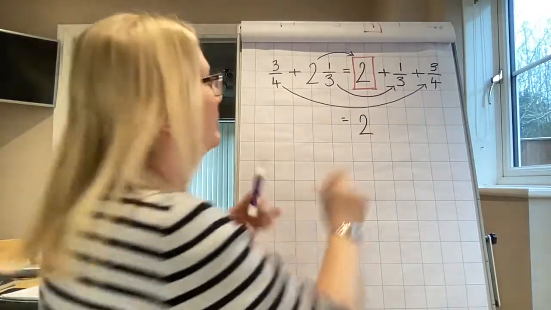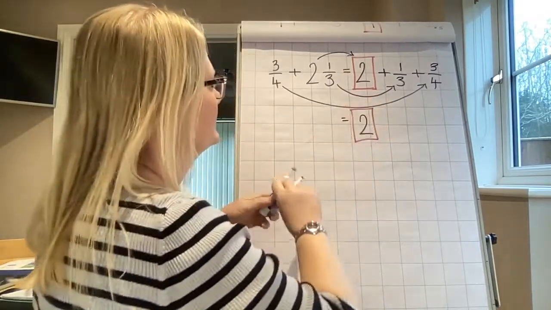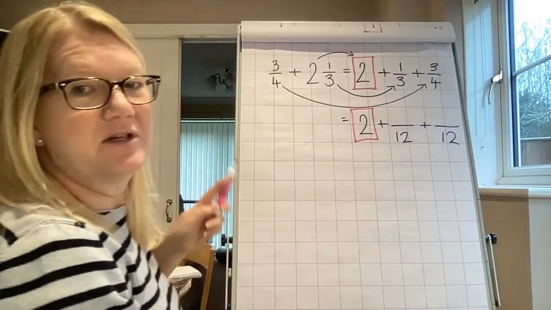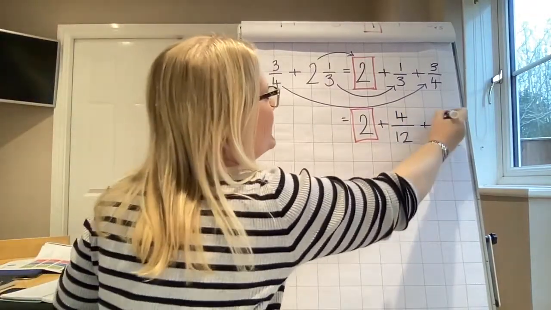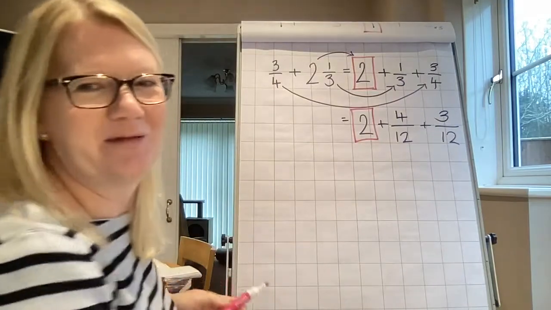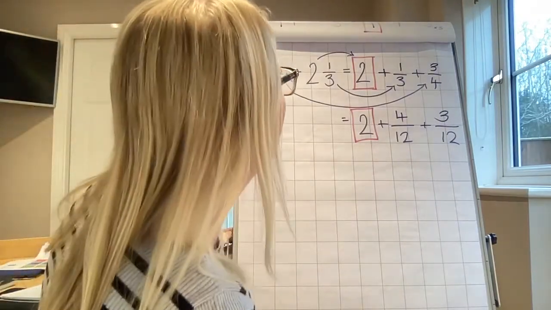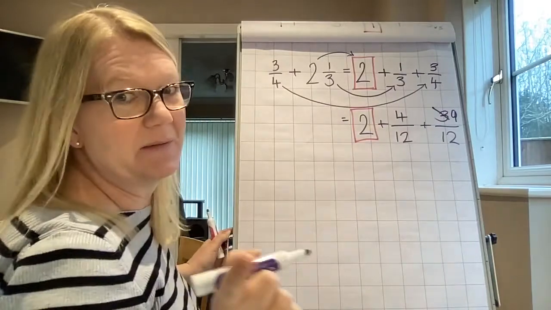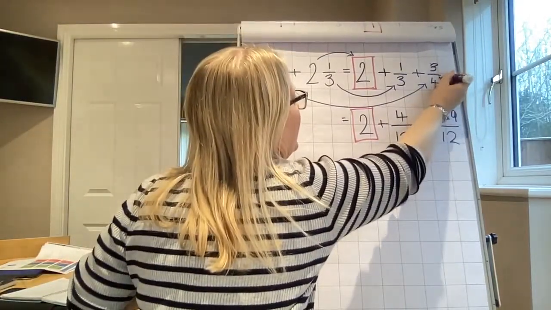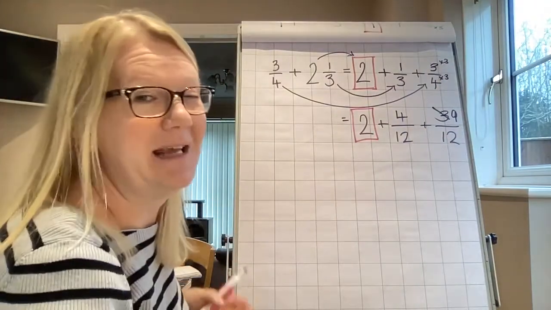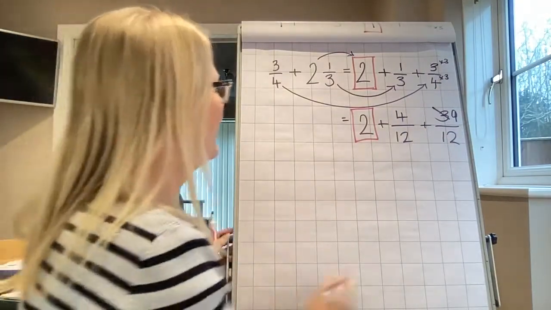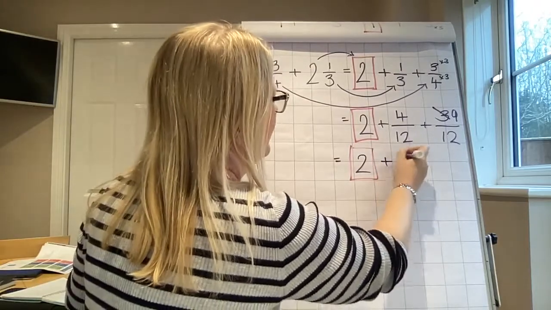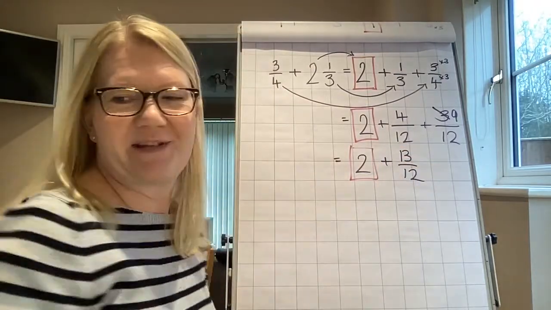Okay. Still got my two. My two's still parked up. And this time I'm going back to using my twelfths, my denominator of 12 and that's four twelfths and three twelfths. I think we've already used that one today. Apart from I've got that wrong because three quarters is nine twelfths. If I'd have thought about it and been careful, I've multiplied that by three and that by three. So be very careful in your calculations. Okay. I'm going to add them up.